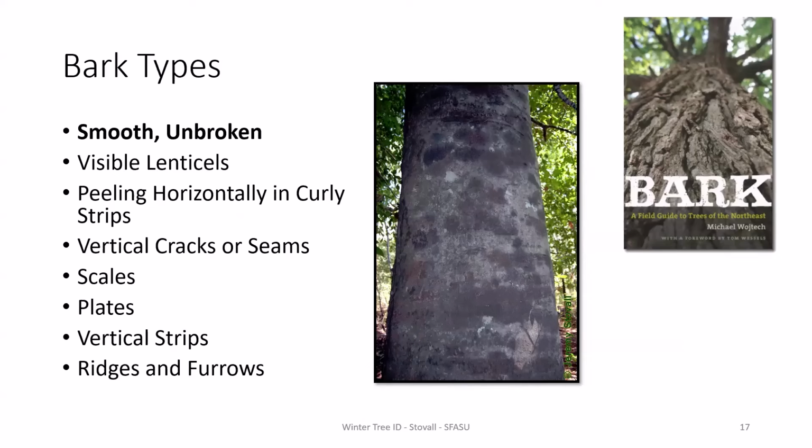Bark changes as trees age and as trees grow larger. If you want to see how a tree's bark varies with size, go find a big tree of that species. Bark generally starts smoother and gets rougher and more textured as trees age and get larger. But if you have that big tree, find a branch as big around as your thumb, and that's what bark on a sapling will look like. Find a branch that's a foot across in diameter. That's what a 1 foot diameter tree would look like. And then look at the base of that tree where it's 3 feet in diameter. That's what a really big tree is going to look like.